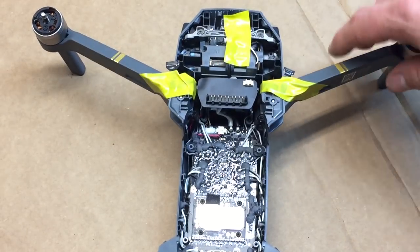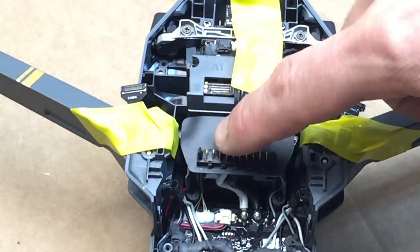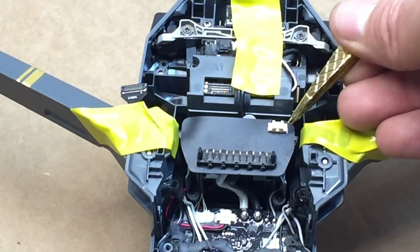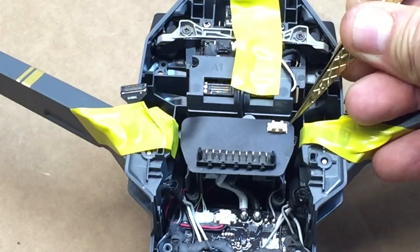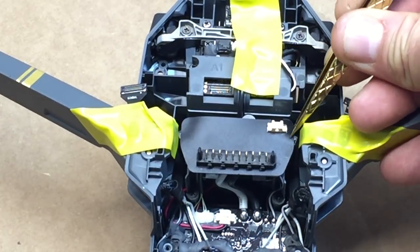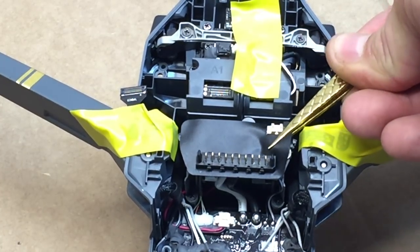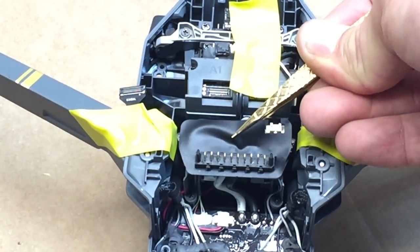Okay, so the next thing that I like to do is we're gonna take off the battery connector here. We're gonna get our tweezers, and you'll see there's a little black thing on here. So I like to get this corner by the connector because it's already separated, and get under there, and just kind of gently pry it out.